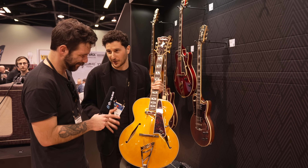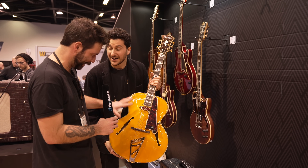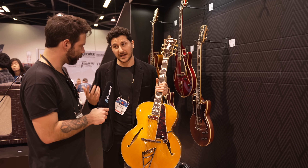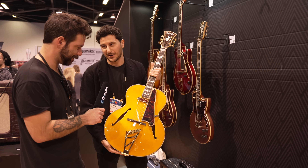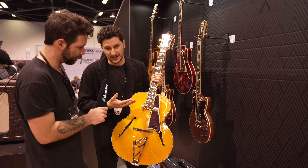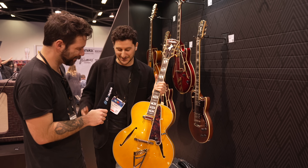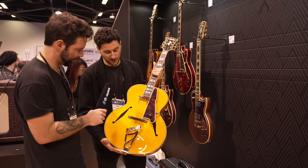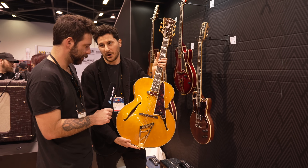This thing just screams mid-century New York jazz tone. Original D'Angelicos are meant to be played acoustic — the originals didn't have a pickup on them — so it's important that they sound outstanding acoustically as well. For the pickup pairing, we've got the D'Armond Rhythm Chief, which hadn't been available for many years. This was seen as the aftermarket pickup of choice back in the jazz age, when pickups first started being introduced to the market. So this is just a truly old school, warm, woody sounding archtop, and we're really proud to bring these back for 2024. These are our flagship models.